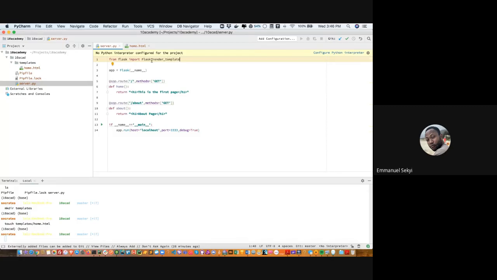I hope I got the spelling right. And you can use render template to render the template over here. Flask automatically knows that whatever you've created is in the templates folder. So all you need to do is to specify the name of the file, which is home.html.